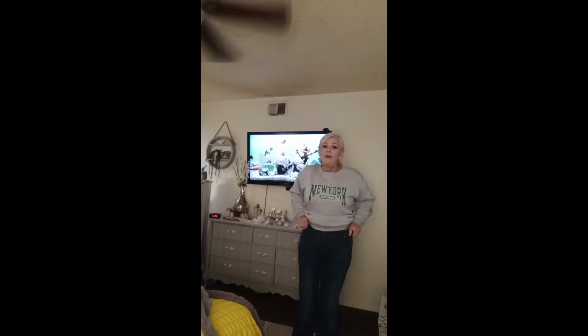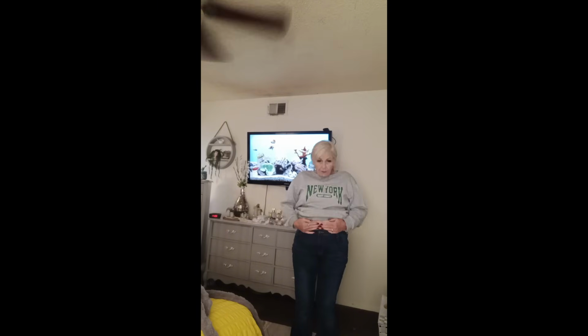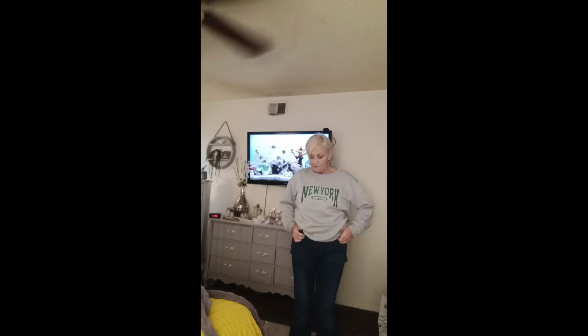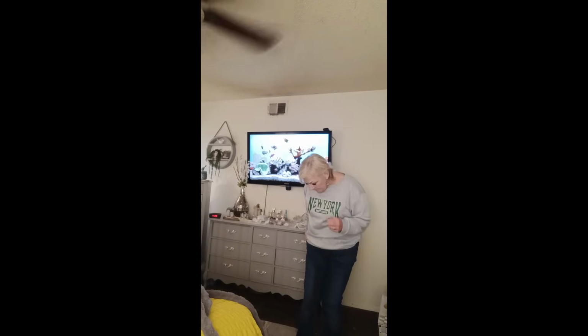Okay, this is this one, the green. Ooh, I love it so much. And here are the pants. I hope that y'all can see these. They are very high-waisted. They go up to my belly button. I don't want to show y'all all that goodness. But they're long because I'm tall. I could wear them, you know, a little bit.